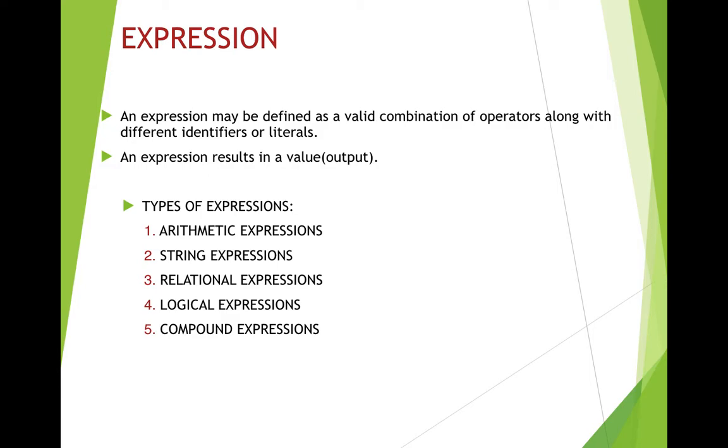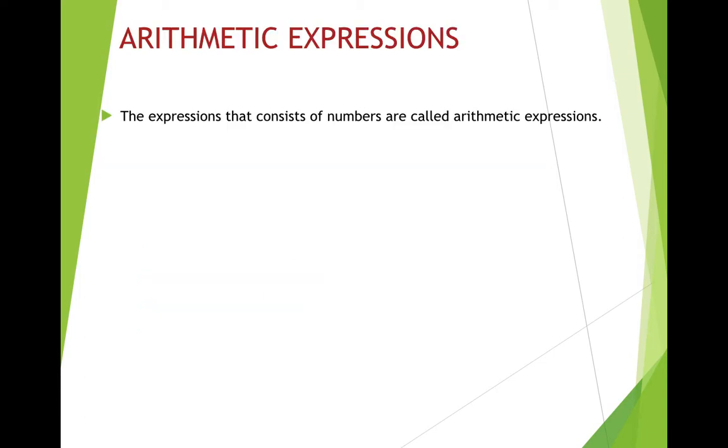Let's go to the discussion of the types of expression. We'll begin with arithmetic expressions. The expressions that consist of numbers are called arithmetic expressions. Now here, as you can see, if I do 2 plus 3 in Python, or 2 into 3, or 2 plus 3j, these are what? These are some expressions.